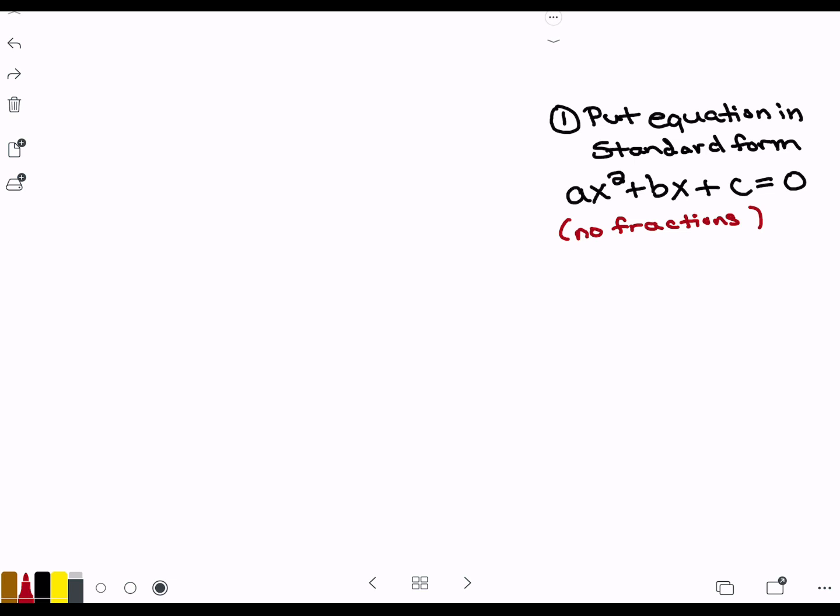The equation that we're going to use, I'm going to start out with an equation that's written in standard form. That's x squared minus x minus 12 equals 0. You notice this one is set up in standard form because you have 0 on one side and then you have descending order with your exponents on the left-hand side.